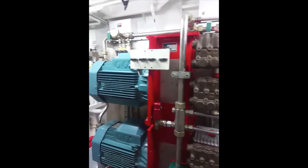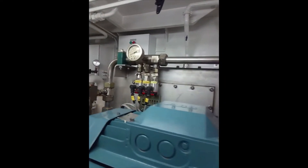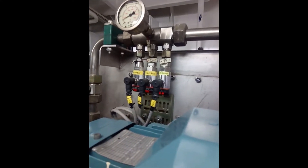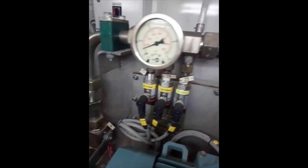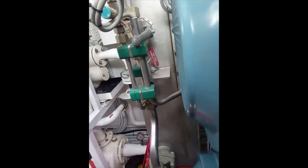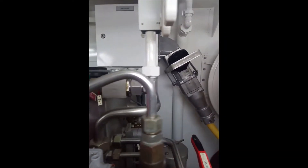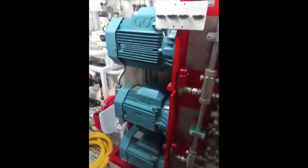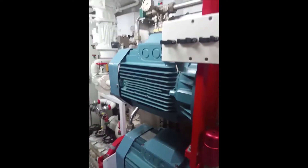The water pump responsible for topping up the tank is attached to the emergency switchboard. Pressure from your main pumps is routed into the manifold — one direction going through your pressure gauges and your automation system down to a drain point, with a manual drain valve into the bilges, or from the manifold through the main isolation valve and up into the vessel's interior. This whole system is run from the emergency switchboard and emergency generator, and thus can run in the event of a main generator failure.